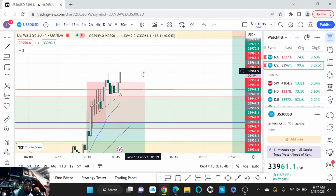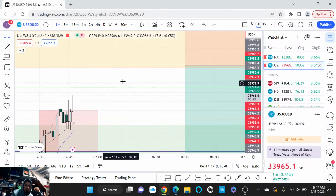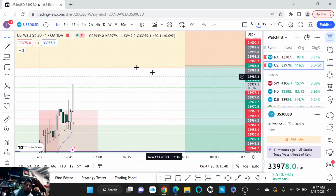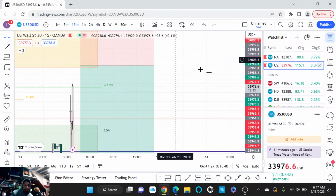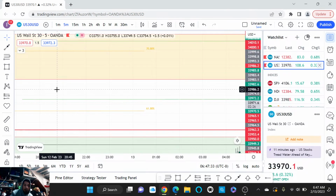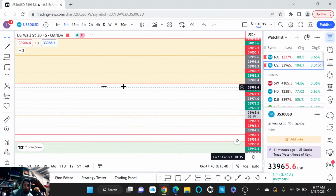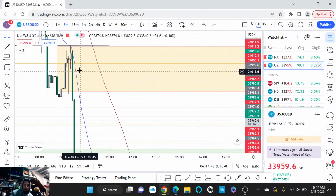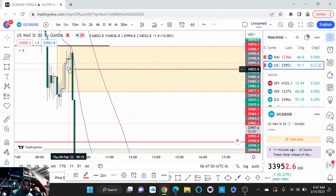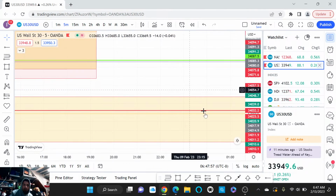Just take your loss if you want to take it right here, because I think it's going to push up to the next level. You don't want to have too big positions in right here, just because we could see it push up to this level, and then you can enter a better position at this zone right here. And this zone right here, if we go to the 5 minute, let me see if there's something deeper in here. Yeah, so the top level right here is where you can see the zone. So price can make it all the way up top right here to the body, and then continue to make its way up. So we'll see.